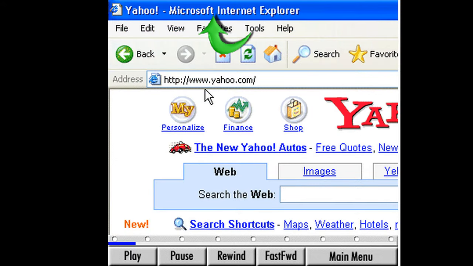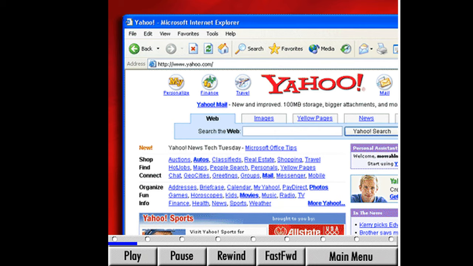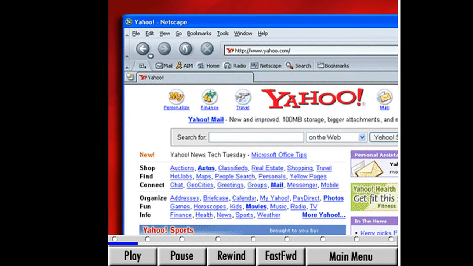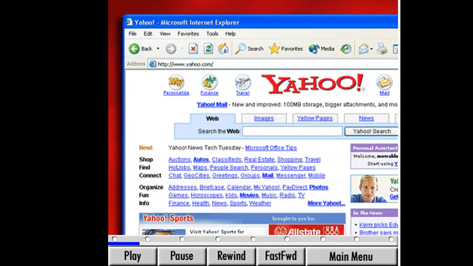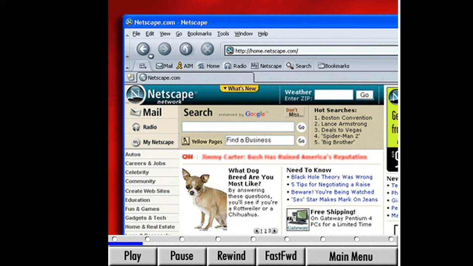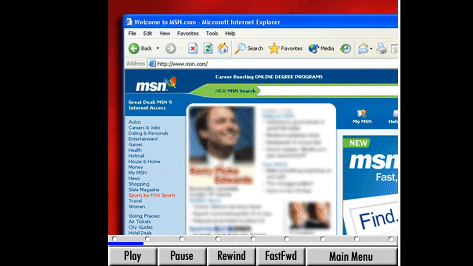When you're on the Internet, the name of your current browser will be listed in the title bar at the top of your screen. Although many ISPs have a default browser, you can switch to another browser if you like by downloading the browser from that company's website. We'll discuss downloading programs on the Internet a little later. For our lesson, we will be using Internet Explorer. If you're using another browser, it will work pretty much the same. No matter which browser you're using, you'll learn how to use the Internet.